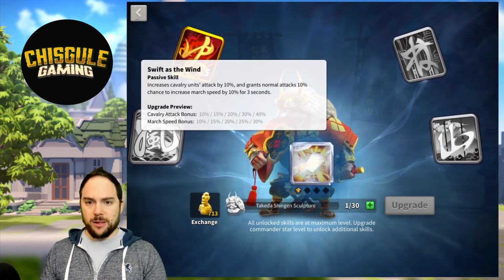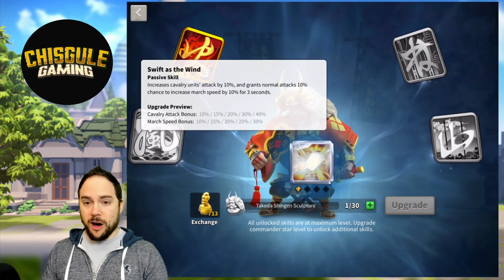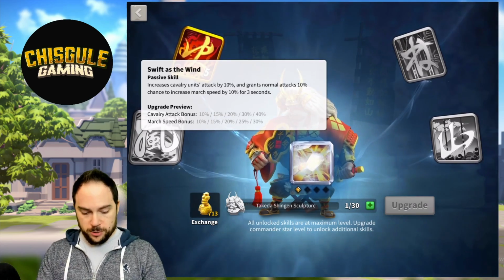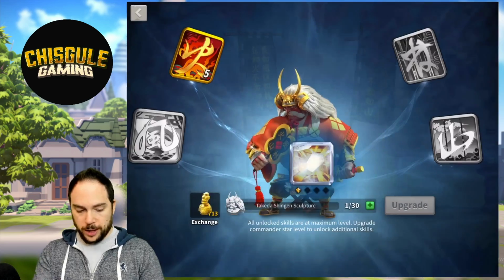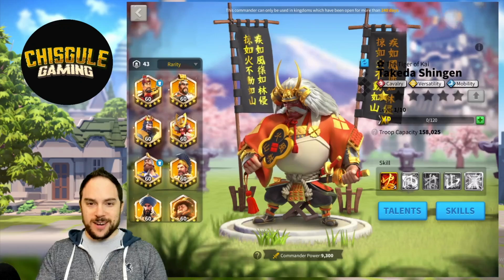I know some folks in my alliance after just the first 2 days are already at 5-2. So maybe I'm a little under the curve here. We are up to 713 of those universal legendary commander sculptures, which I feel real good about. We'll see where those end up.